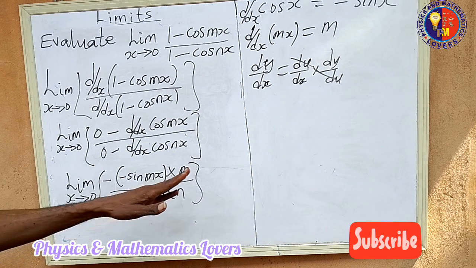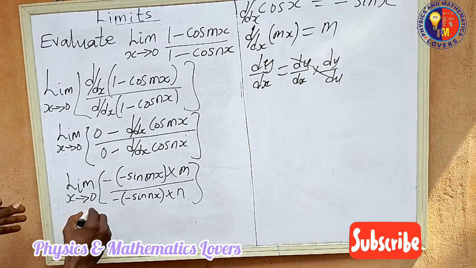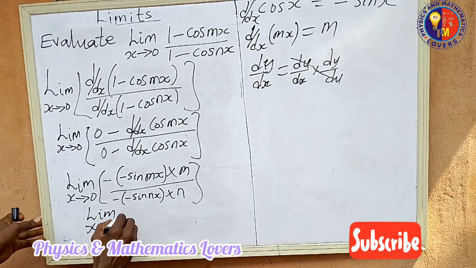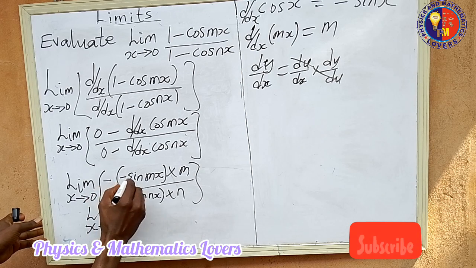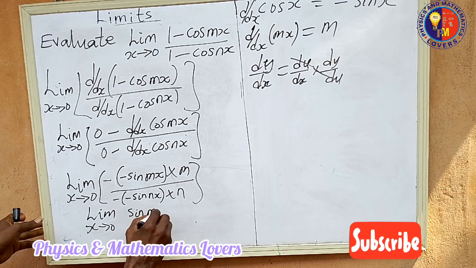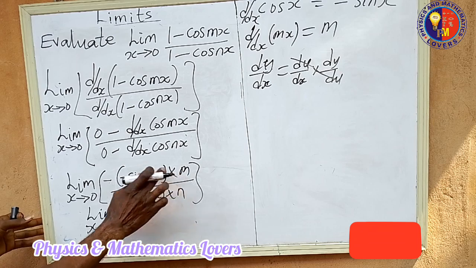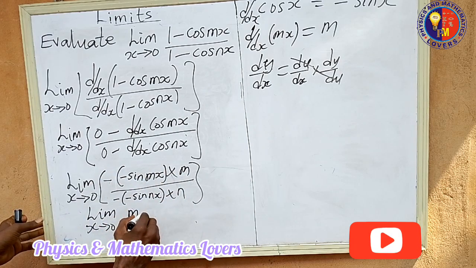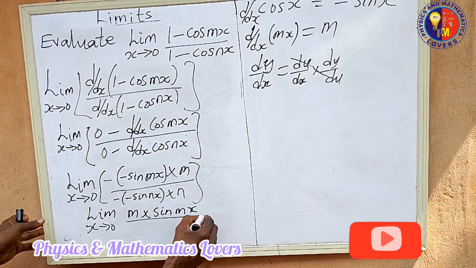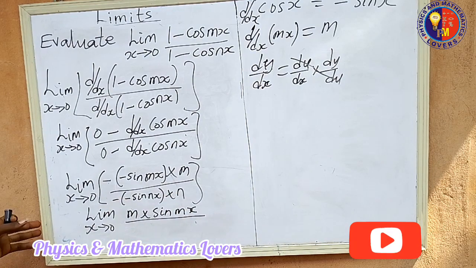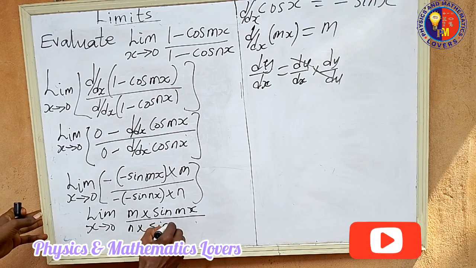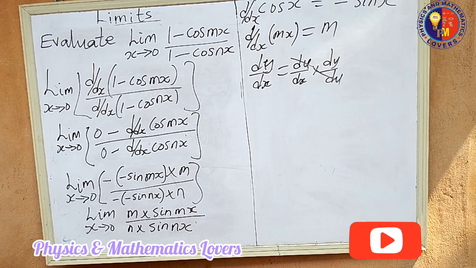So the next thing now, we can open your brackets. Open brackets now, which will now have a limit function s tends to 0 of this one. We have a minus sign. This one will give us what? Plus. Now give equal to sine ms. Okay, let's bring this one. This one will multiply here. This minus sign will become what? M times what? Sine mx all over what? This one, minus times minus is what? Plus. Then this n will come here, become what? N times what? Sine nx.